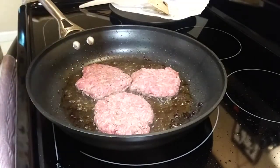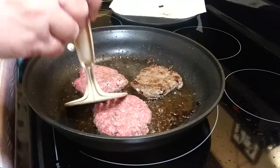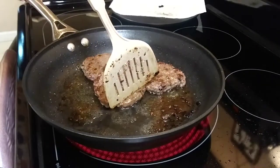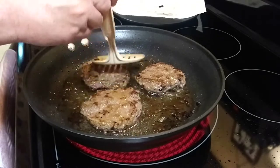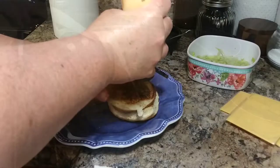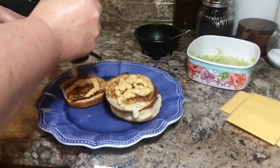The hardest part of this is getting your patties thin. I just couldn't get mine thin enough. When I make these again, I'm just going to have me a one patty Big Mac, because I could hardly fit my mouth around this. But you're going to get your meat all fried up, and then you're going to use two bottoms of hamburger buns and one top bun to build your Big Mac. Going to take your secret sauce and squirt a good amount on both of the bottoms of the buns, and then you're just going to start building that Big Mac.